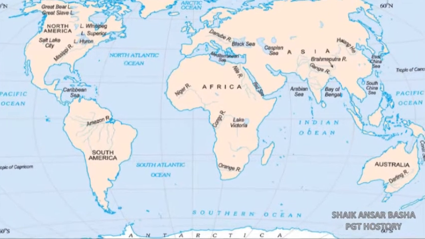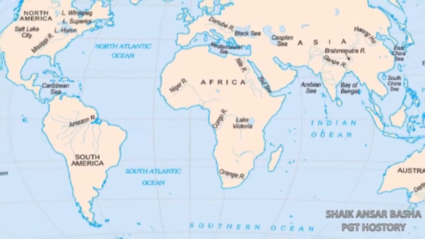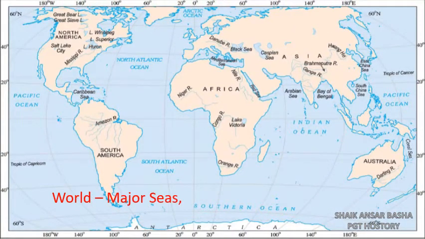These are all the different major oceans, major rivers, and major lakes which are found in different parts of the world. As far as major oceans are concerned: Pacific Ocean, Atlantic Ocean, Indian Ocean, Southern Ocean, and Arctic Ocean. These are all the five oceans. Besides that, we have the longest river, Nile, which is found in Africa, and the next important river is Amazon, which is in South America, Mississippi River, Yangtze River, Huanghe River, Ganga River, Brahmaputra River. These are some important rivers.